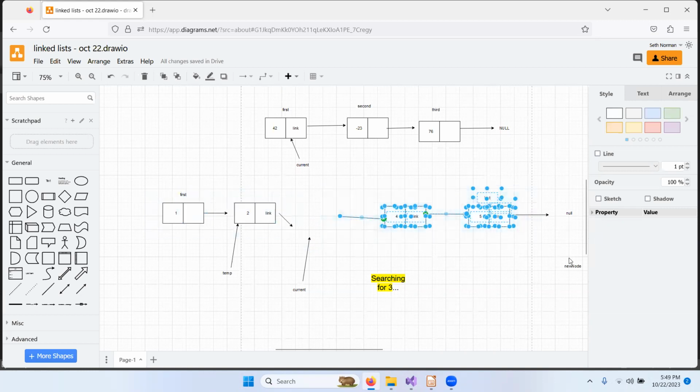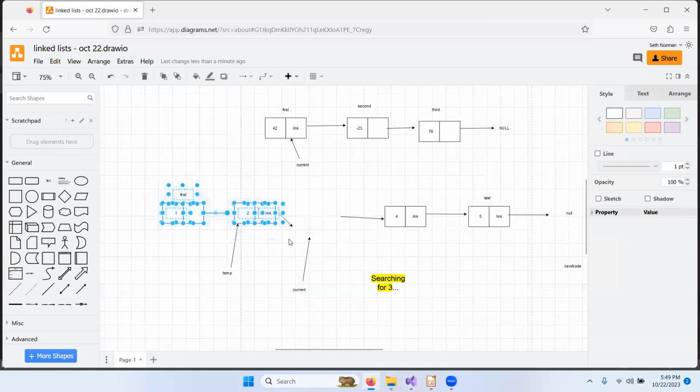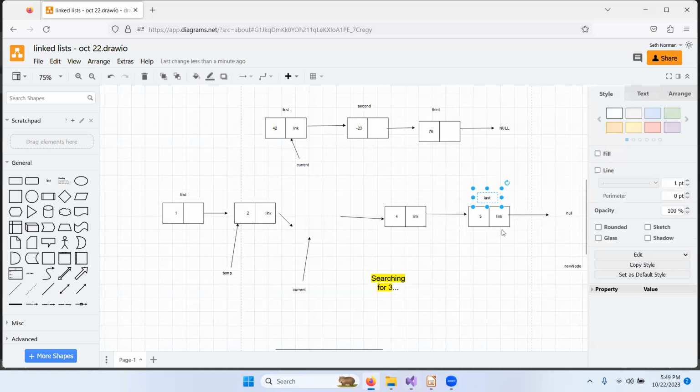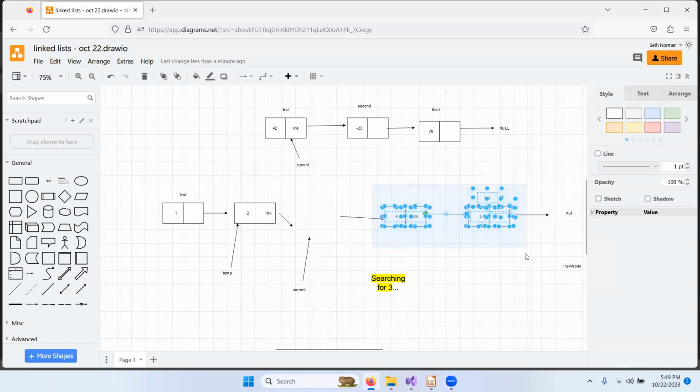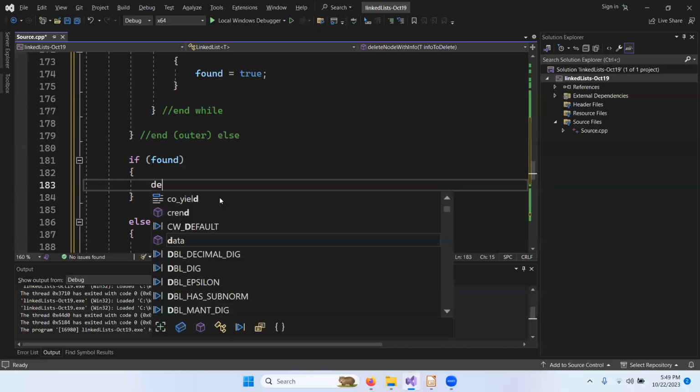We have access to last, which is a member variable, and first. So we can start at first and we can print 1 and 2 but we won't be able to get to 4 and 5. And similarly, maybe we could come up with some way to reverse iterate through this linked list of the elements of the values 4 and 5. Yeah, we could do that as well. But hopefully you see what I just did is a problem. We can't just say delete current.